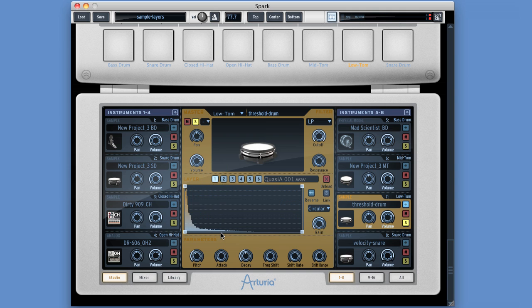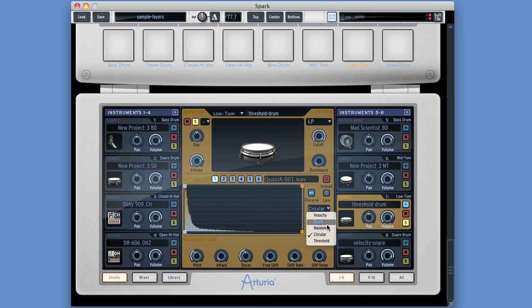And I talked to the head guy, the tech at support at Arturia, and he went, well, we don't know why it's doing this. And I believe him, because I spent a day looking on Google. I could not find anyone with the same problem. But that's what circular should do. It should just cycle through the layers one by one. To be honest, I'm not that bothered it doesn't work. I might find it useful, but there you go.